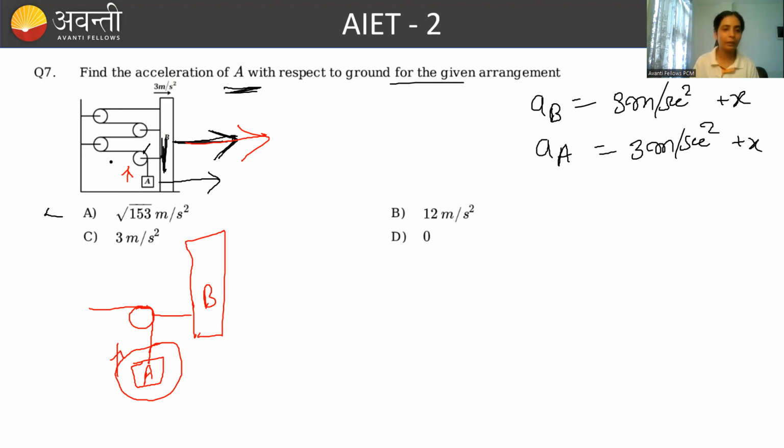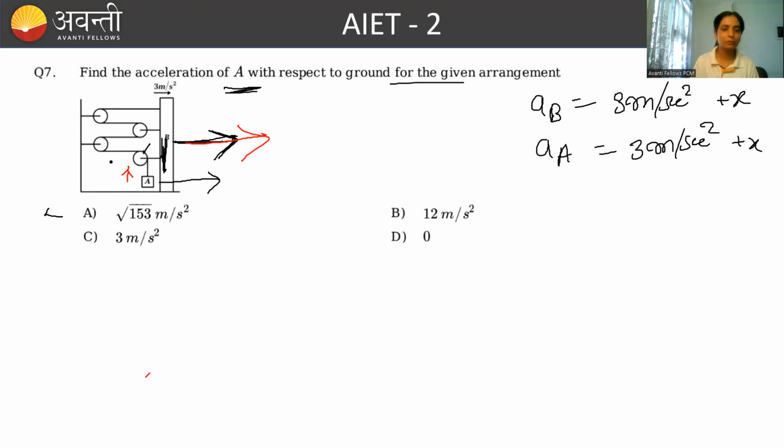Now how to solve it? For solving this kind of question, we need to relate the acceleration of A in the Y direction with the acceleration of block B in the X direction. How will we do that? Look carefully here. This block A is connected to a thread, and this is a single thread. This thread has some length, the part I have just wound. So suppose its length is L.